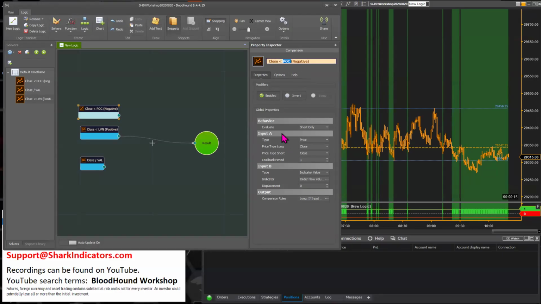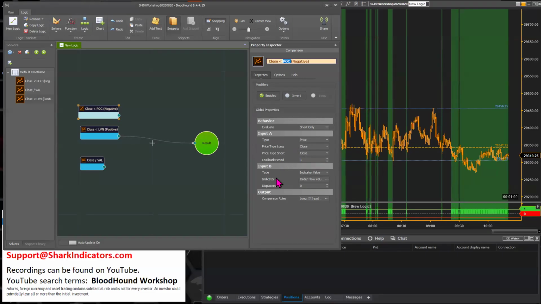So I could have put the volume profile indicator in input A, so you can reverse this. You could put the indicator first, and then price down below, or whatever else you're comparing against down below there.